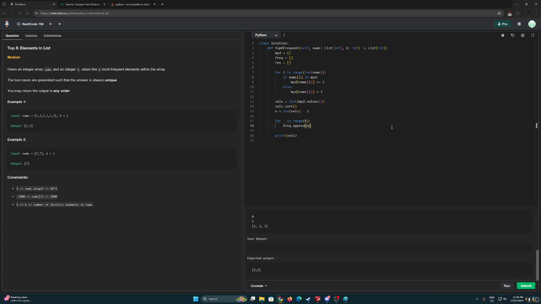So we are going to append n, and then we're going to minus 1 from it. So here, if I print frequency, that is not what I wanted. I meant to do freq.append vals n. Should be 3 and 2 in this list. Perfect.